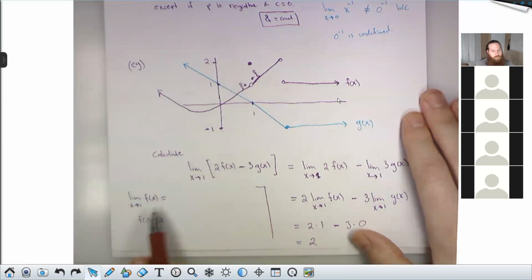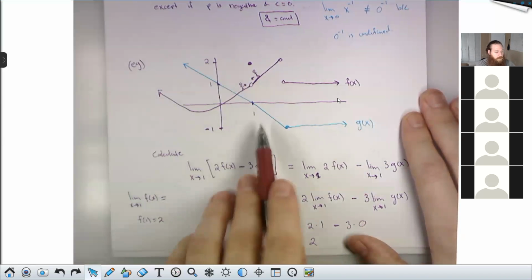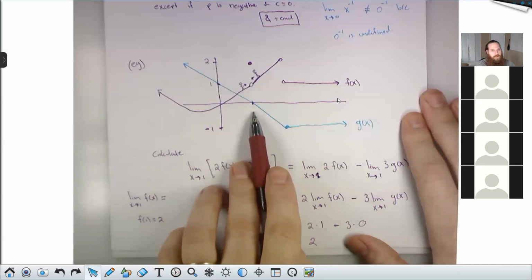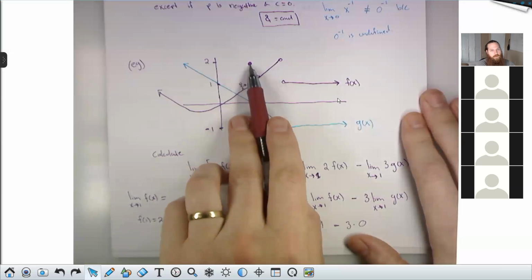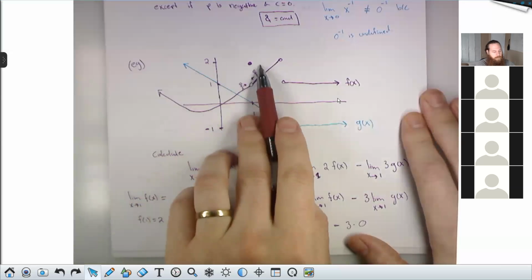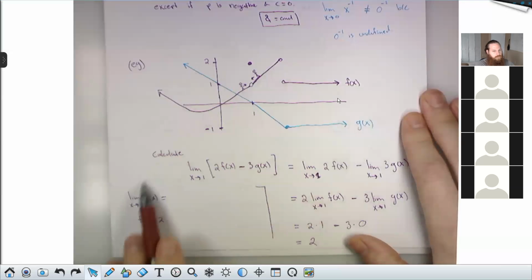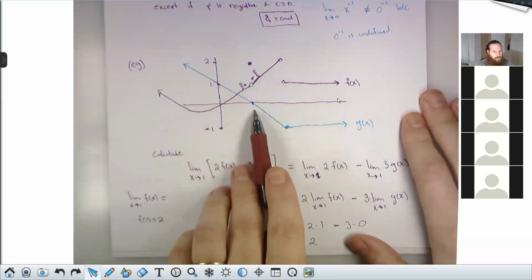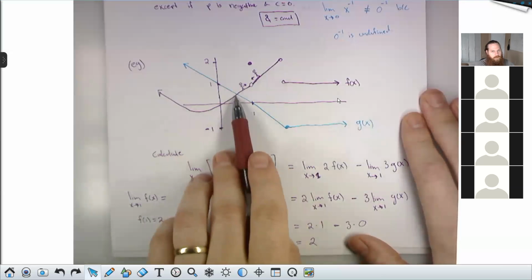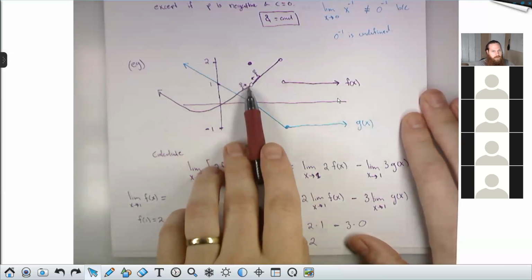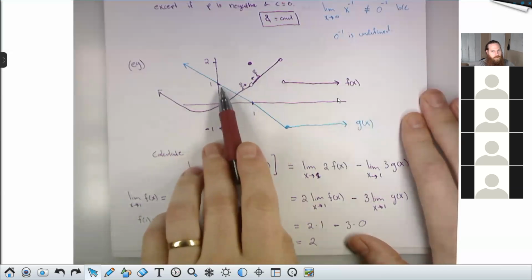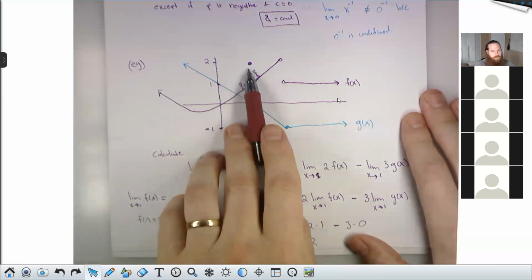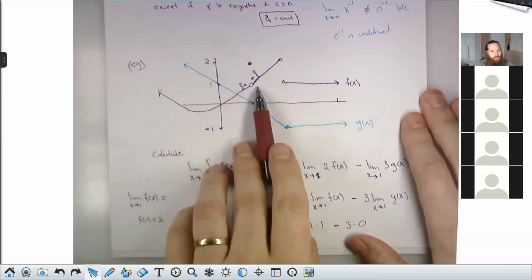So this is what we were talking about most of last week, the difference between the function value and the limit. The function value is whatever the y value is on the graph at that x value. And you're right, the function value there is definitely 2. But the limit is all about the patterns. What is the pattern in the behavior of the function as we get closer and closer to 1? As we get closer and closer to 1, these y values really are getting closer and closer to 1. They're not getting closer and closer to 2. That's way up here, disconnected from this piece.